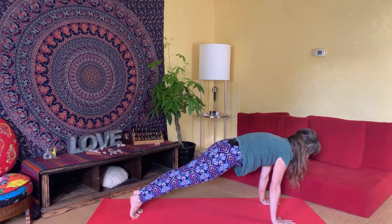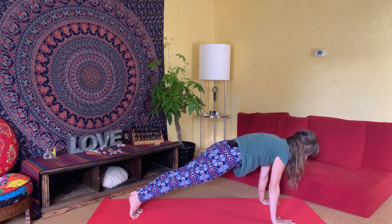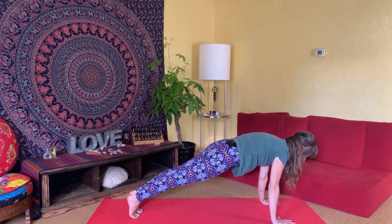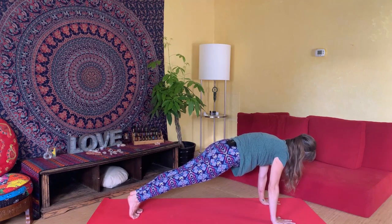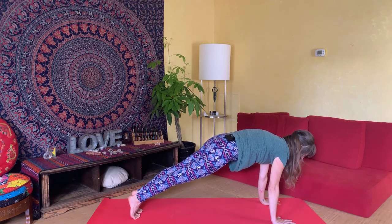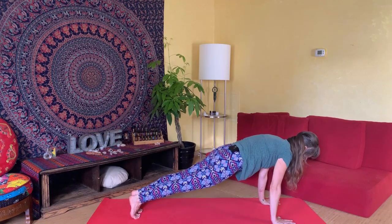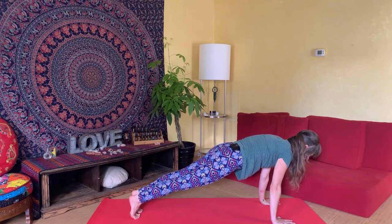So we're going to hold this plank pose for about 5 cycles of breath. So really tone the strength of your legs here. Spread your fingertips wide on your mat and actively push into the earth. Lift your belly up and in, so we're not just sagging in the hips, but rather lifting and toning through the core. So you really hug your belly in here.